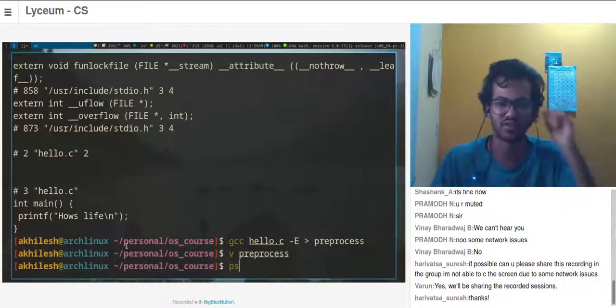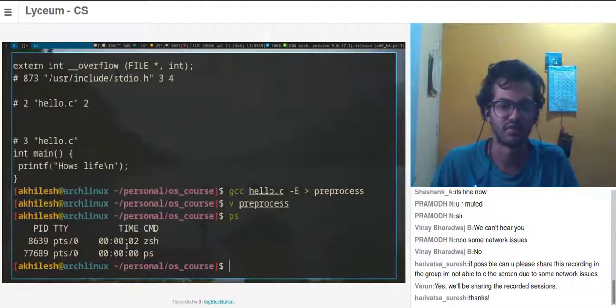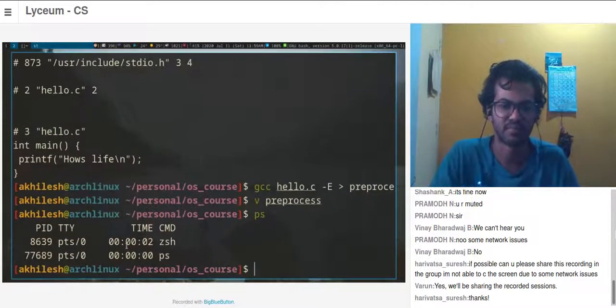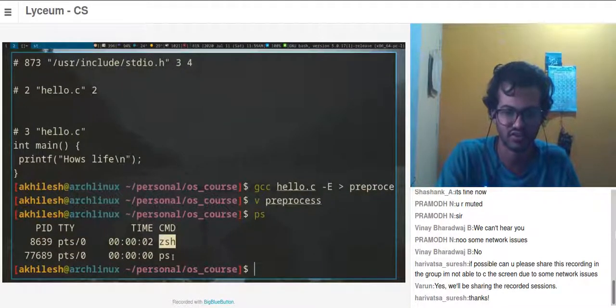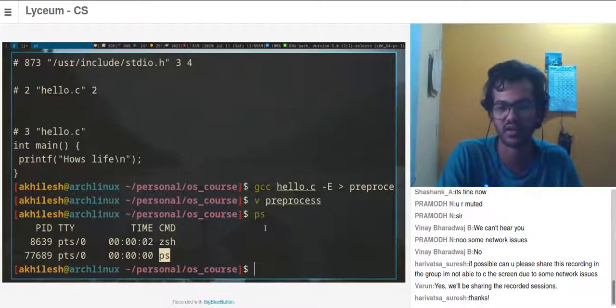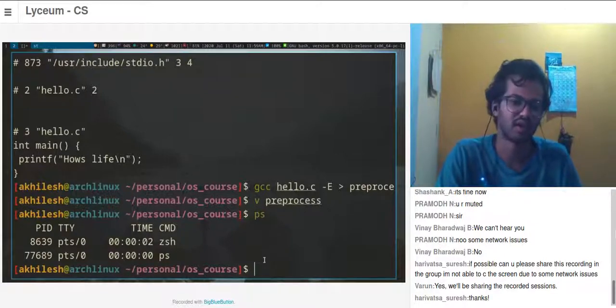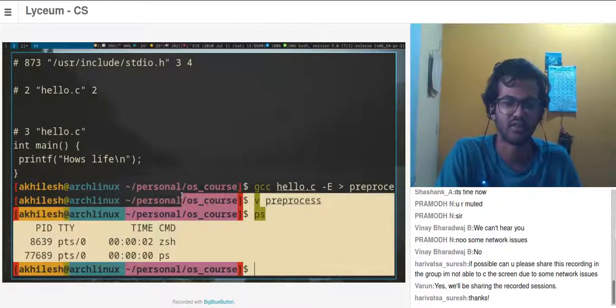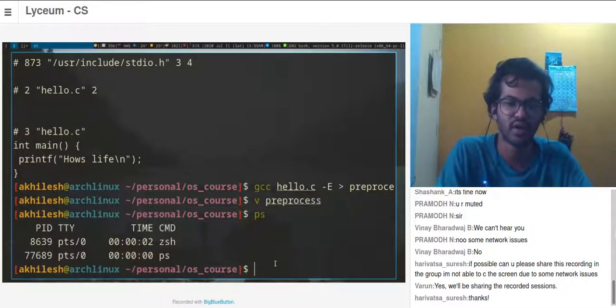This is on Unix machines. So just do ps, and you see there's something called zsh and ps, which are running in this particular terminal. But this is not what is happening in my computer as of now.